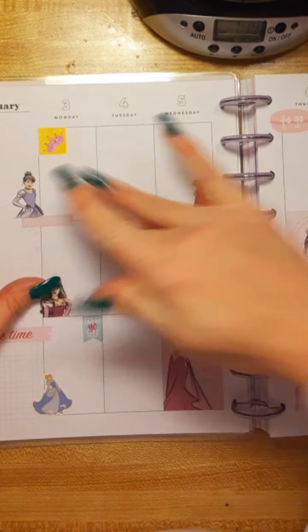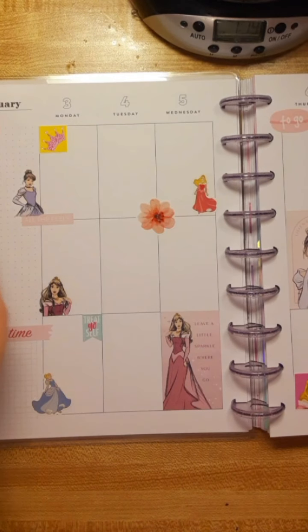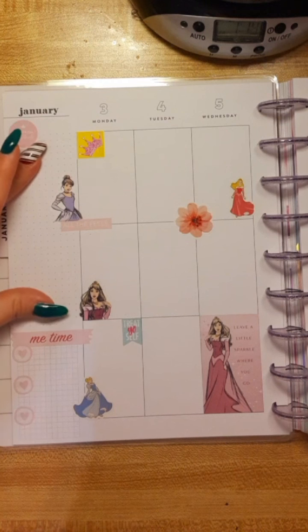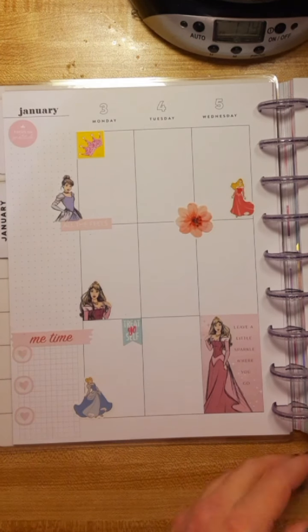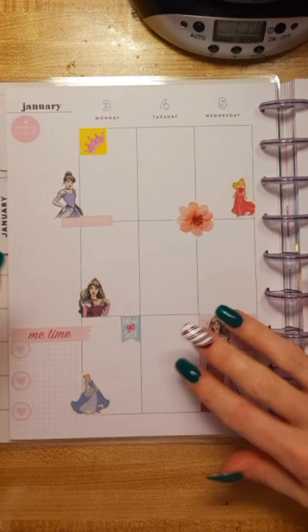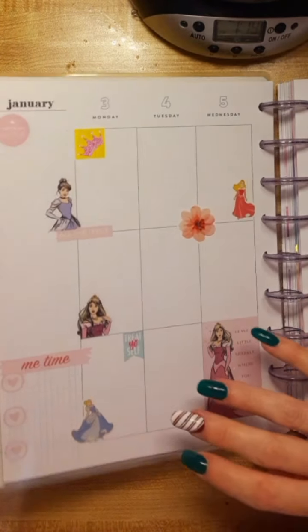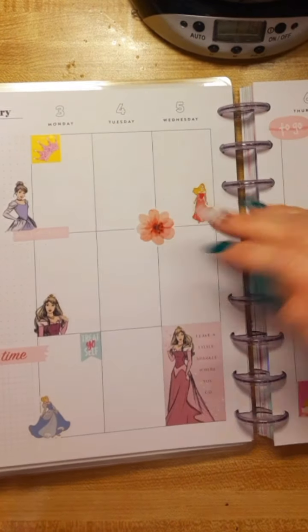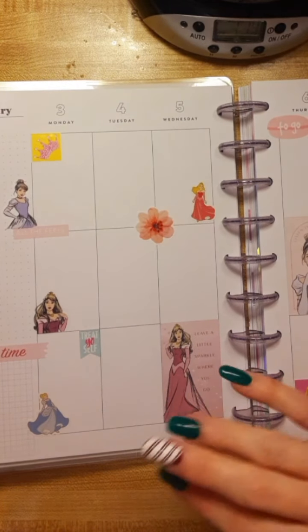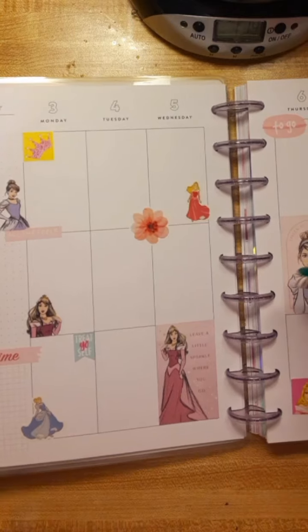Put her right there. So what I'll probably use this sidebar for is journaling my feelings for the third. Down here is going to be my self-care appointments that I am making myself for the third after work. The fourth, whatever I'm doing, it's going to be work, and it's going to be writing, and it's going to be planning and YouTube and all the things.